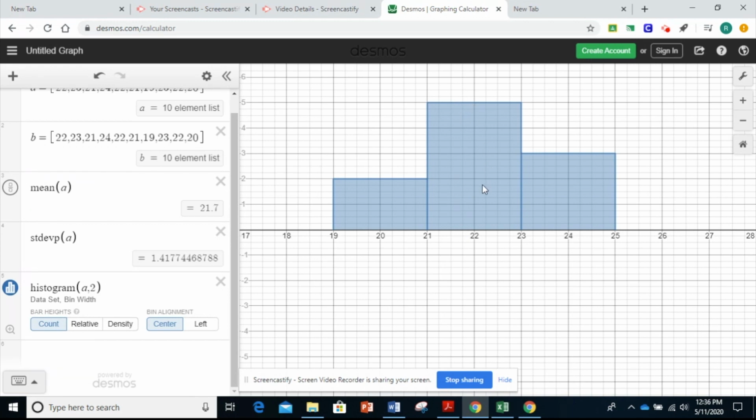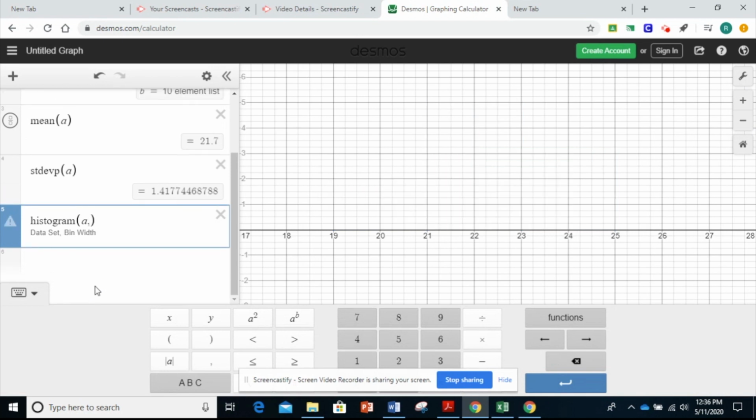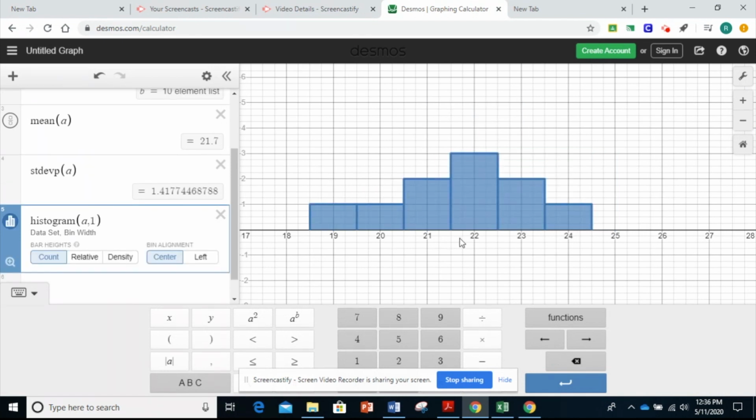You can play around with this a lot and change the scale to really determine what you want to see. If I wanted the bin width to be 1, I would just change it here, and then I would have the bin width of 1. So it looks like it's going from 18 and a half up to 19 and a half, but 1 data value is going to be listed right here of 19. So each of these were integers.